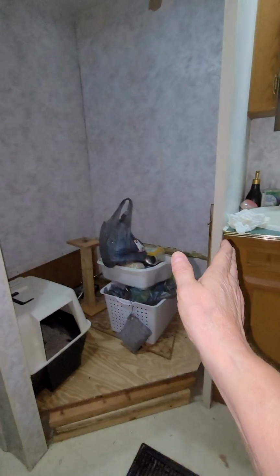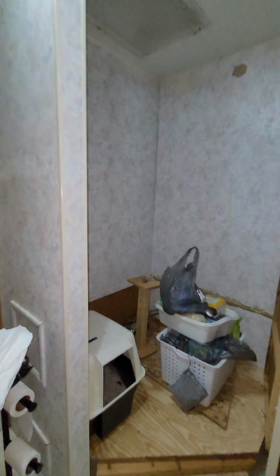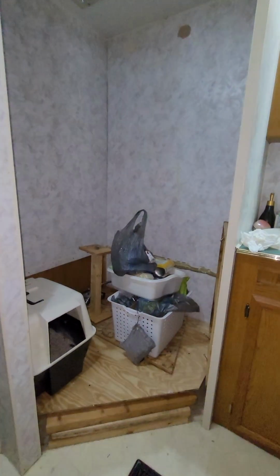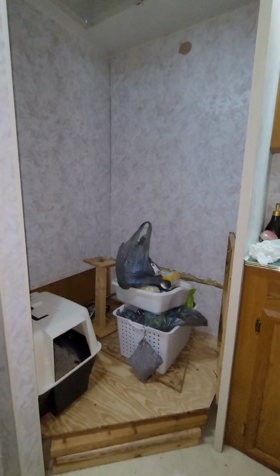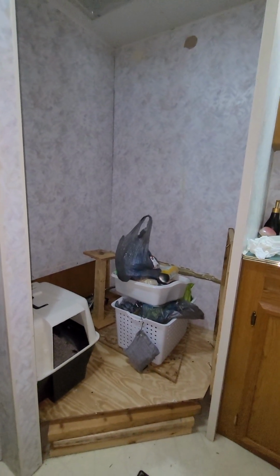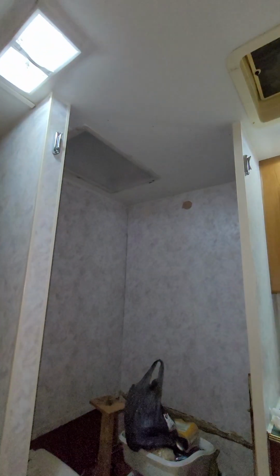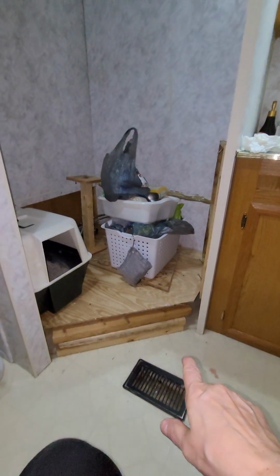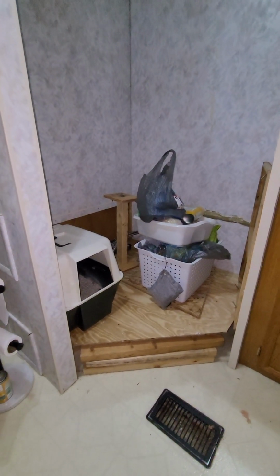Unfortunately, it would have had glass on this side and glass on this side. It could have fit in there, cutting out some of the wall here, so you definitely have a little window, and maybe making a little modification on this wall because of the door and so on. That was the plan. But when he came back today, he showed me and explained that yes, the replacement would be too high on these walls, and that could be cut down, that would be okay. But because these would be glass, it was too tall. Maybe there could have been some modification there, but it just would not work, and that was very sad.